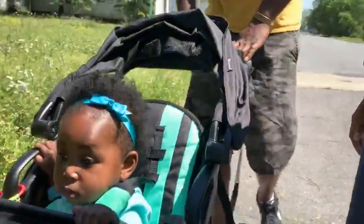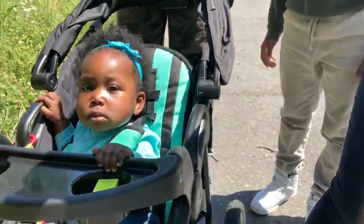I am from Pine Bluff, Arkansas, and today I'm going to be making a herbal tea infusion for my project. We're going on a hunt for some red clover. So I decided to bring my family along with me. We just walked around our neighborhood. We have plenty of red clover in Pine Bluff, Arkansas, and it was fun.